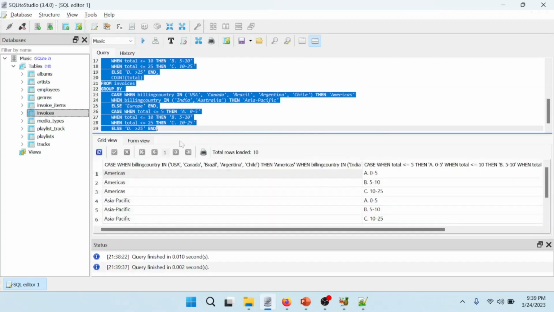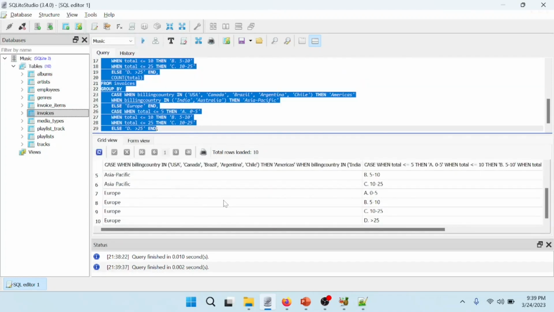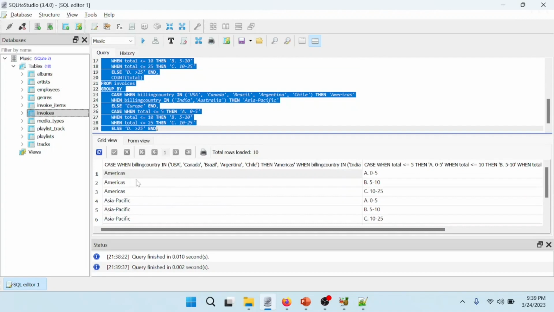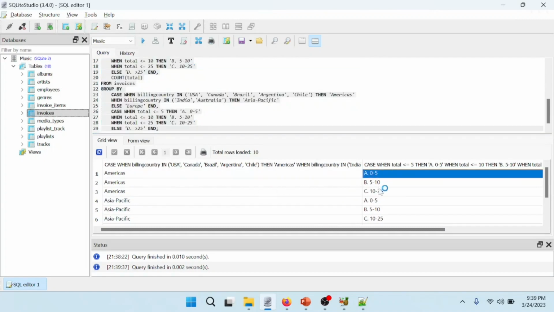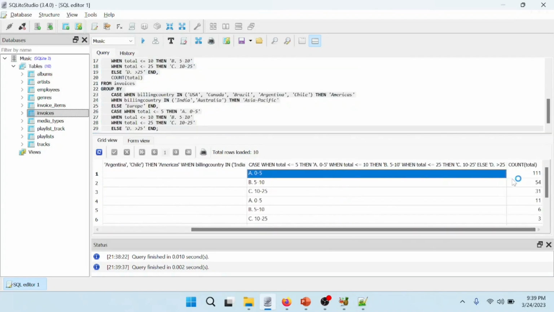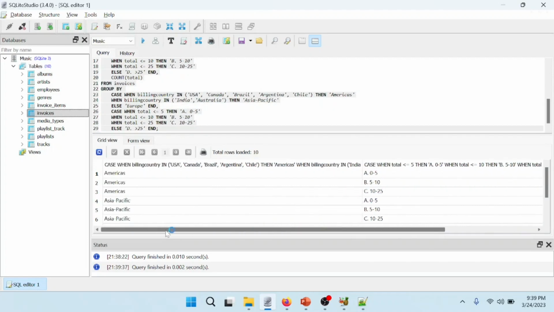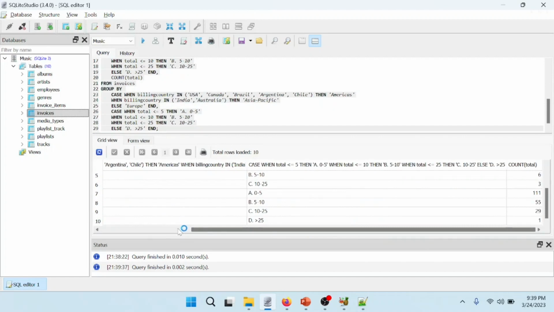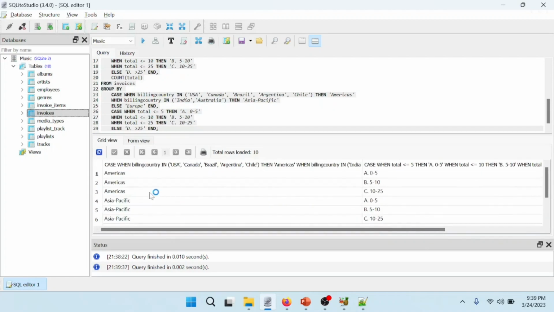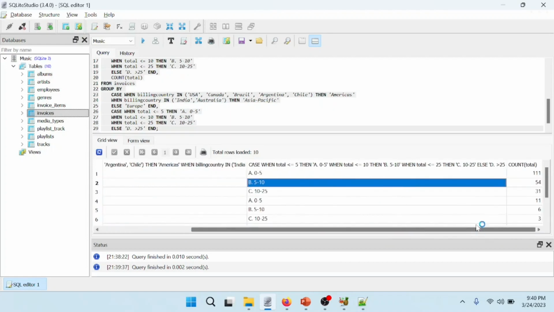So when I execute this, you will see the number of rows is comparatively very less. It will say for Americas under 0 to 5, if there are any, what is the count. So if there is nothing in the D bucket, you can see for Americas there is no D bucket. That way the data is now more like a pivot format, wherein you can see aggregation into 3 different regions. Under each region, what are the buckets, and under each of those buckets, what are the counts.